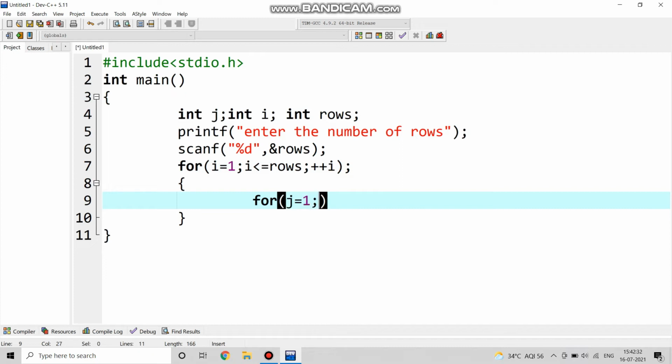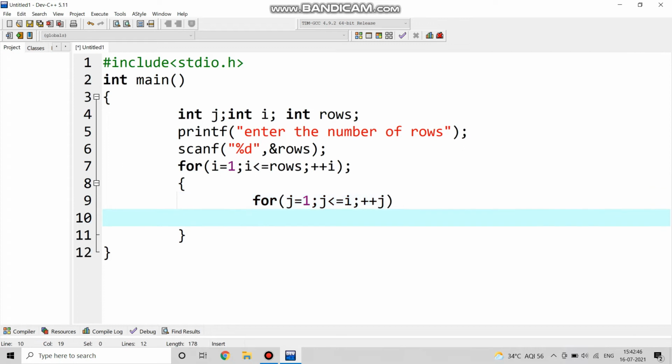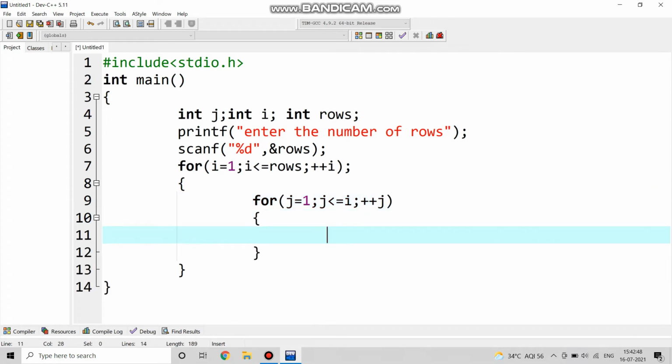Then we can see the loop for j. So it is a loop within a loop, which is a nested loop. So for j equals to 1, j is less than or equal to i, and plus plus j. Again we are incrementing j. i is also getting incremented and j is also getting incremented.